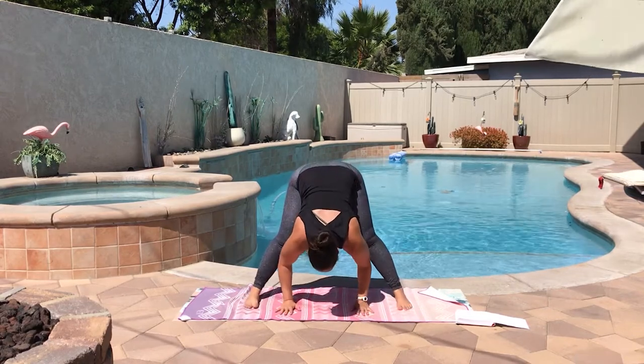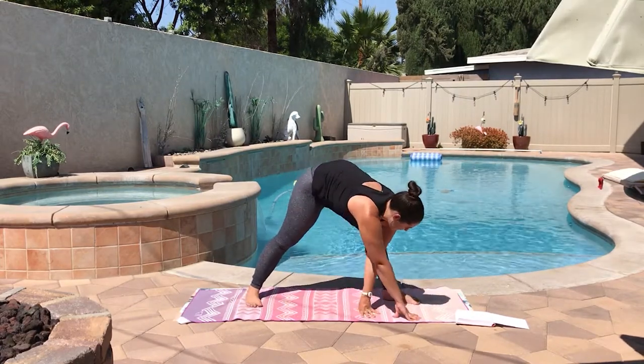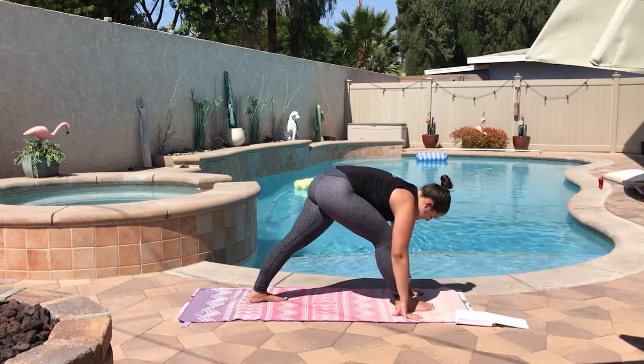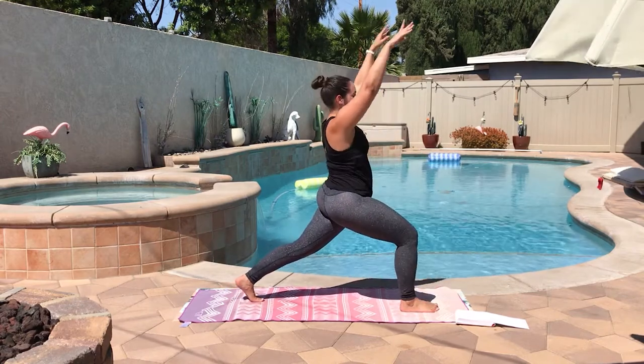Now we're all gonna come back through center, prasarita. We're gonna shift all 10 toes towards the front of the mat. So our right toes should be forward. I'm just gonna switch here. And we're coming into a high lunge, so sink your hips low, and we'll inhale, lift up.